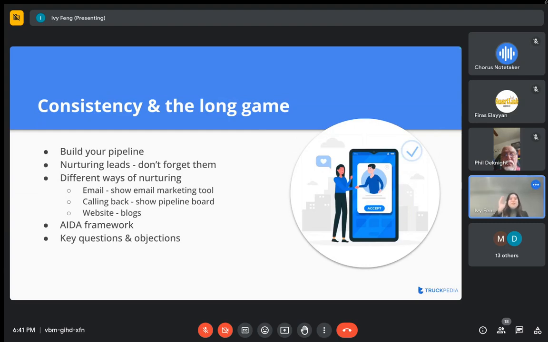But no, this is the part where it's so crucial. You have to keep nurturing your leads. Don't forget about them. And you have to keep going at them because they might just be busy. And again, maybe they are looking to change, but they're just too busy to change at the moment. Or maybe they just are not ready for it this month, but maybe in 2 months they will be ready, right? So we want to make sure that we go over those pain points, that we don't forget about them, and that we keep consistently reaching out to them.